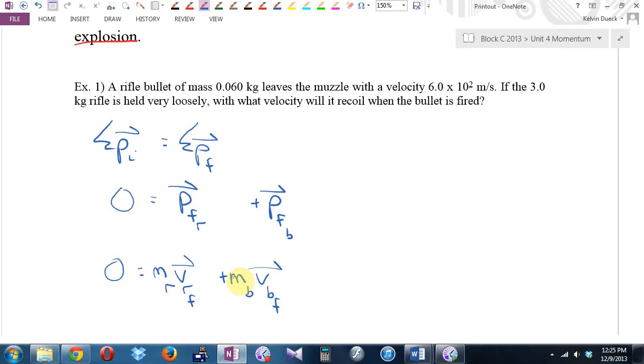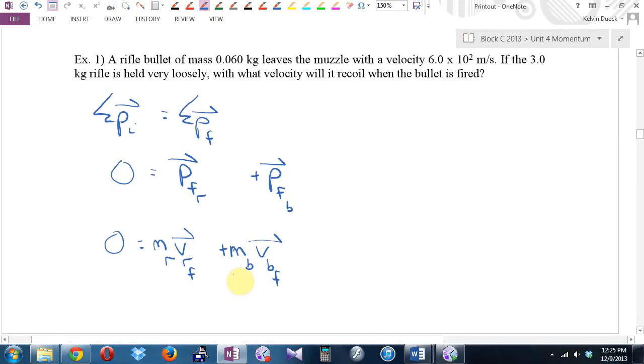When you get to plugging in mv, then you have to say, is my next line going to be drawing a picture with angles and stuff? Or can I just let to the right be positive and to the left be negative? If you don't see any angles or weird stuff, then I can just let to the right be positive and to the left be negative. So I'm going to go something like this. What's this question asking me to find? Velocity of the rifle? Yes. How would I get the velocity of the rifle by itself? I think I would minus this to this side and then divide by what?